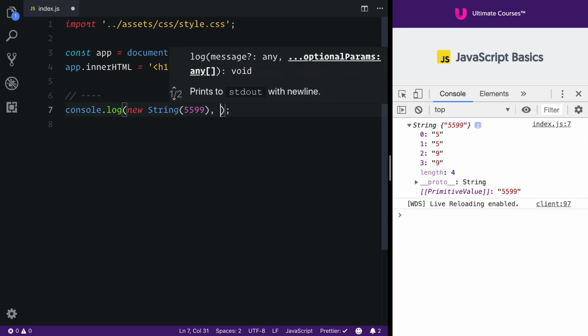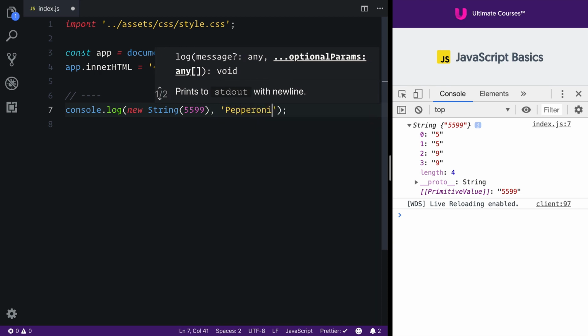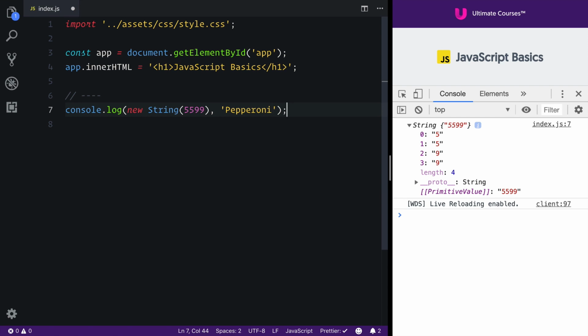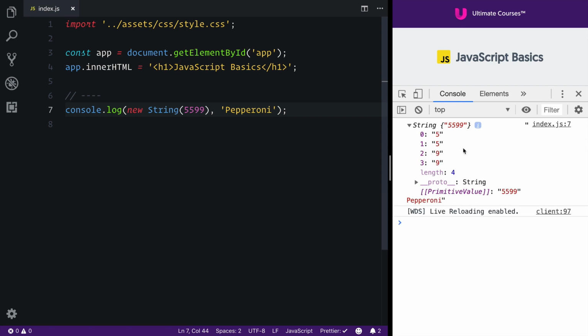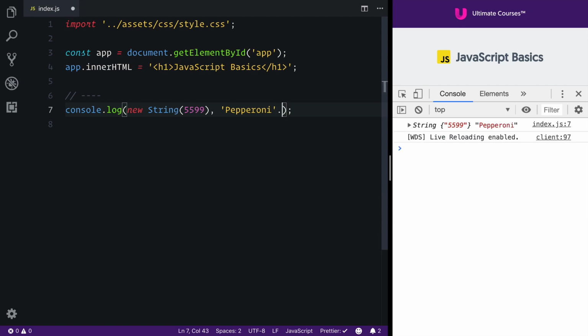Now, the reason I am telling you this is because if we have a normal string, a string literal, which we do favor when it comes to JavaScript, we can save this out. Now, in the browser, we don't actually really see anything. We just see the word pepperoni. But because our string literals are being created from these string objects, all of this still exists under the hood, which means that we can go ahead and say, give me the length of this string. And you can see that we now have 9. Now, to make things a little bit clearer, what we'll do is move this onto its own console log. So we'll have console log property pepperoni.length. So that acts as our first property that we want to actually ask for.